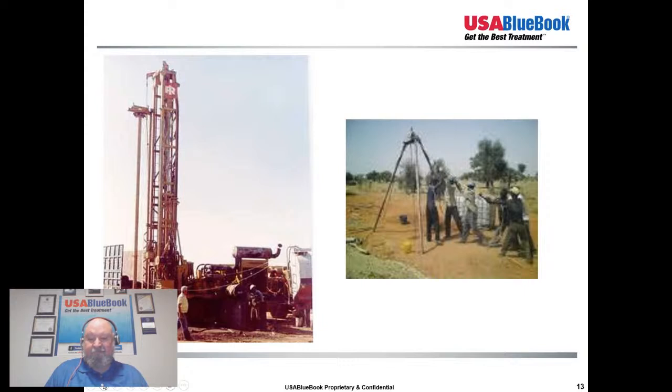Probably don't get too much of that anymore. I mean, it used to be fairly common, but with all the groundwater pumping and the depletion of aquifers, you don't really see artesian flow much anymore in most areas. There's still some areas where you can get artesian wells, but it's a lot rarer than it used to be. So that's an interesting story.